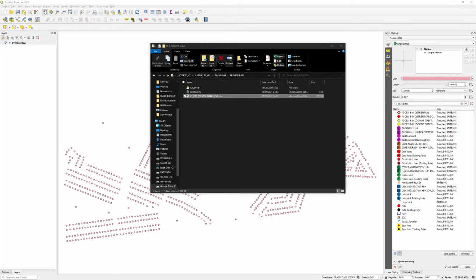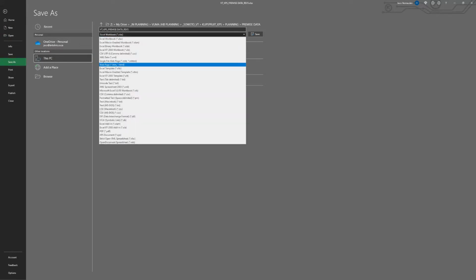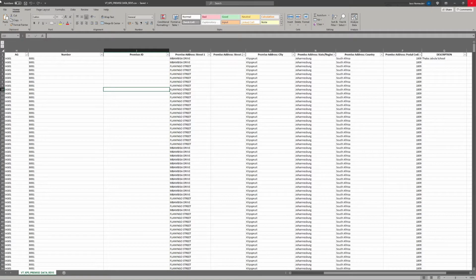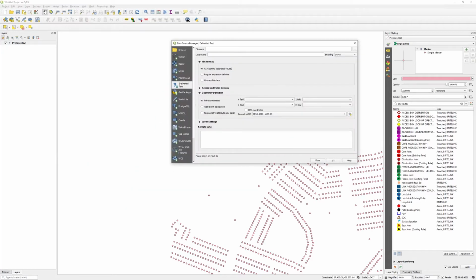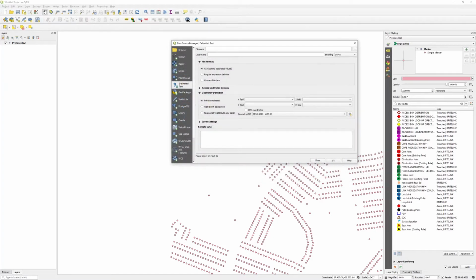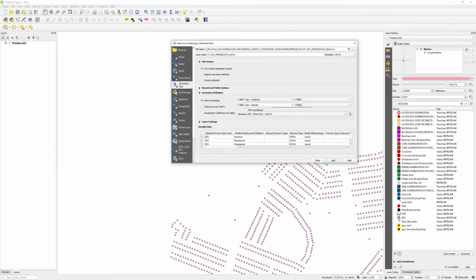So what I'm going to do is open this and save it as a CSV. Okay, now that it's saved as a CSV, we can go and add delimited text again, and you can select it, or you can just drag it in. The premise data that you pull in, everything should also pull in geo and longitude and latitude.